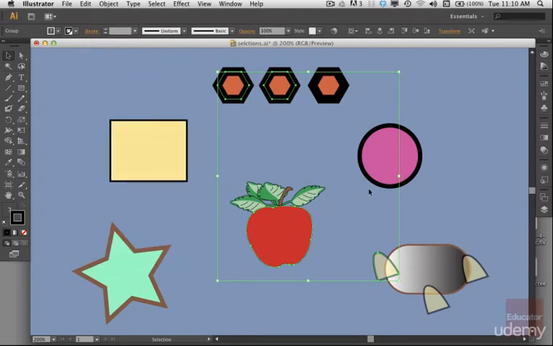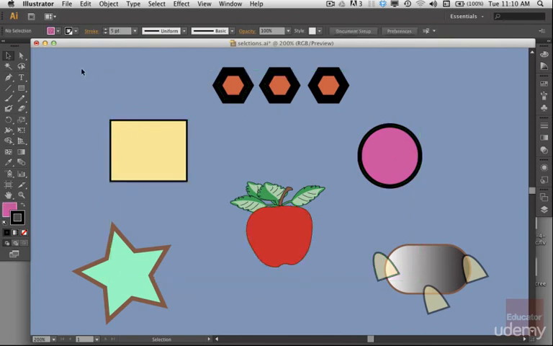Now I'm going to nest an object, another group inside of that. So I'm holding down the Shift key. I'm picking my circle and my square. But first I want to make this a group. Okay, so Command G, making that a group. Now I'm going to grab this group. So now I got 2 groups. Now I'm going to make that a group. Okay, so now I've nested my groups.